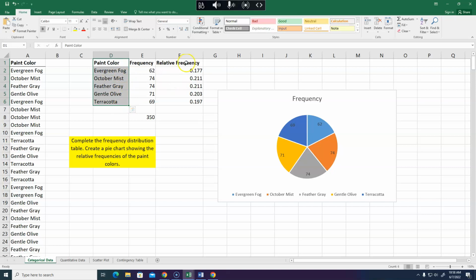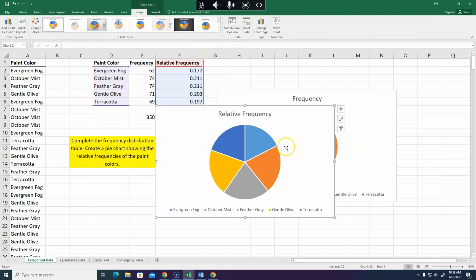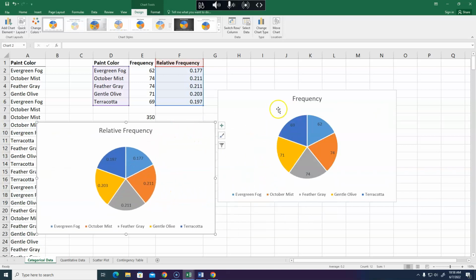Then we hold down Control and we choose our relative frequencies. So that's telling Excel we want this information here with our different paint colors, and we want this information here with our different relative frequencies. Now when we come up and insert a pie chart and add in our data labels, notice that here we're showing relative frequencies rather than just frequency amounts.